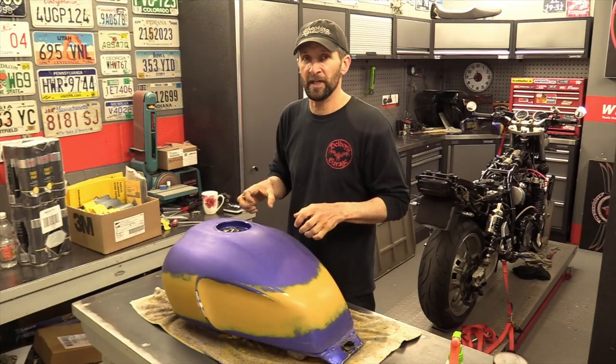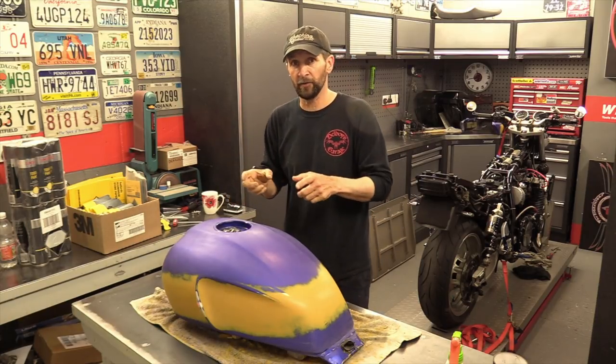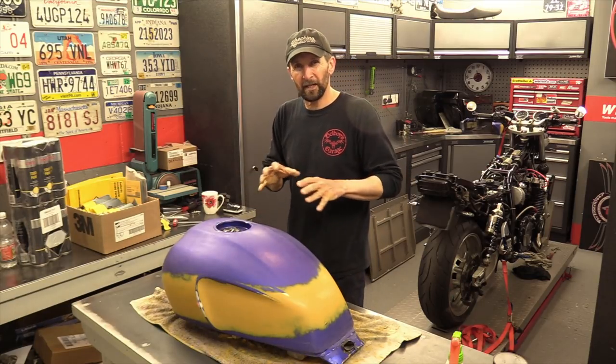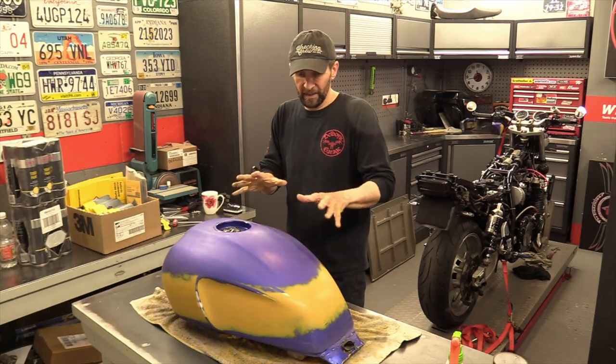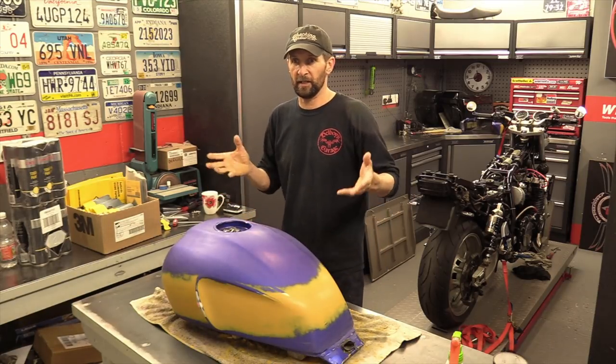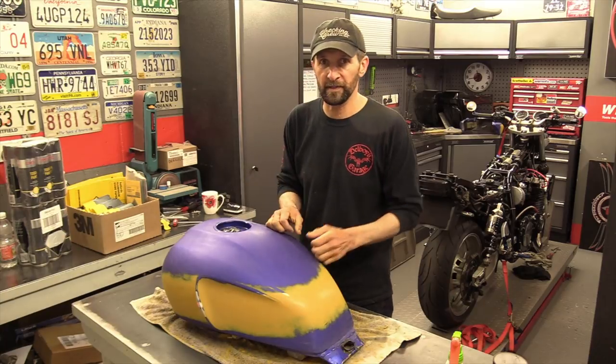400 is pretty much essential, because I've tried it with 800 in the past, and you sometimes get fish eyes and it kind of doesn't look like it lays right. It takes a while to float out. With a 400, it floats out straight away. So it's just going with what I've had as experience in the past.